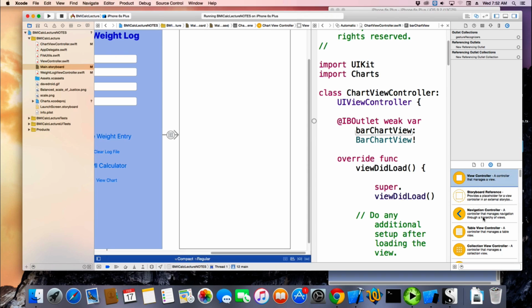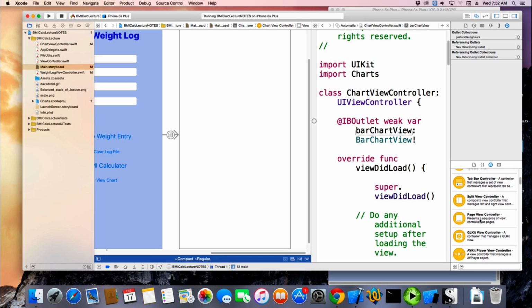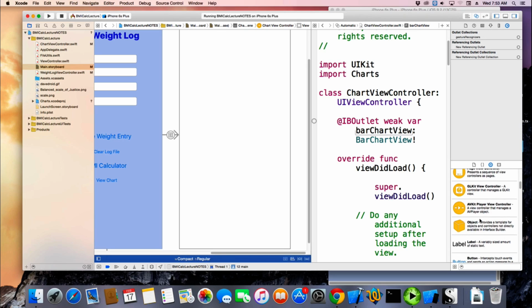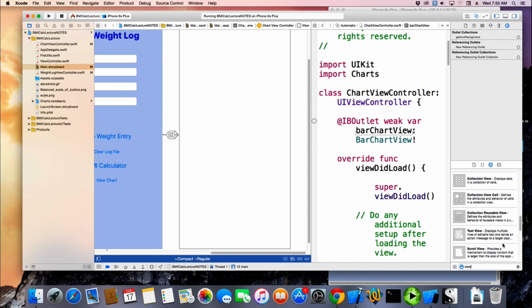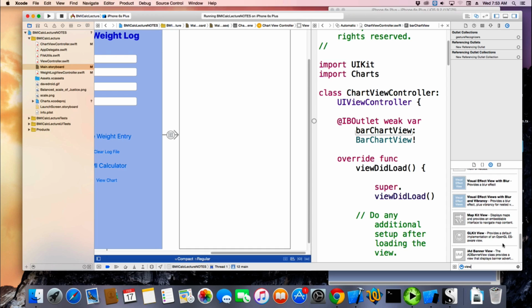No, that's going to be the whole thing. I just need a view. How do I get that? Here's just a view.